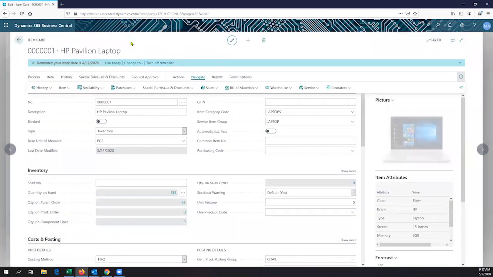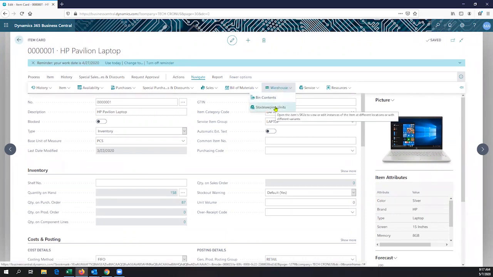Okay, coming back to the basic configurations before actually doing some exercises, you would need to specify the following concept, which is the stock keeping units. We need to have a relationship between the physical places in which my computer will be replenished and how I am going to be replenishing this item. Specifically, I just purchase and sell this item, so I don't need to assemble it, but it could be the case. That's why I use the stock keeping unit. This is where I specify how I actually replenish.